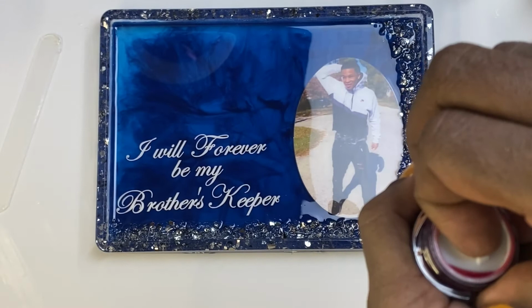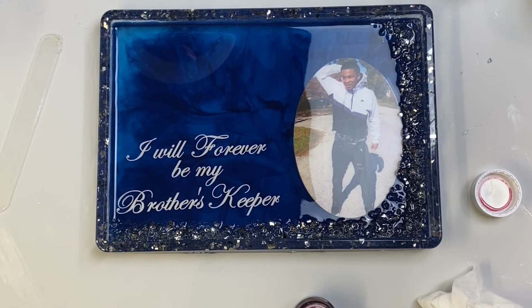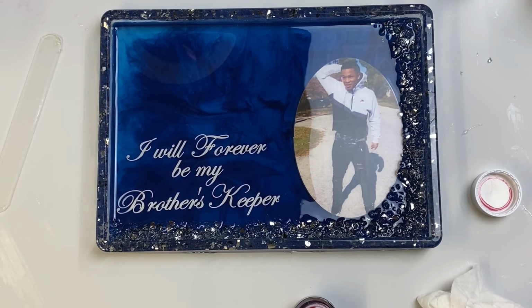My gloves should have been on. Nope. Wait a minute. I'm not getting it all over everything, everywhere. Nope. Not today. And my hands are a little hot and sweaty from the other gloves. It is the worst getting gloves on when your hands are a little bit moist or damp. It is the worst.